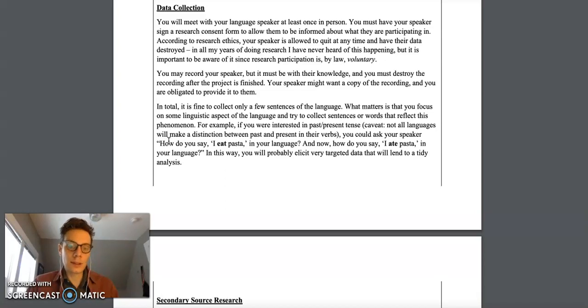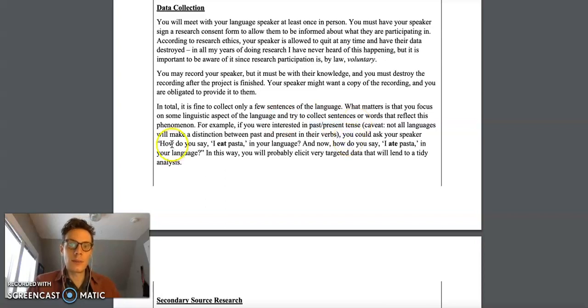You might focus on the sounds of the language, or you might focus on the grammar of the language. There are different ways to get at what you're studying based on the words that you ask them for, right? So if you were, for example, interested in past or present tense, you could ask them contrastive questions, right?